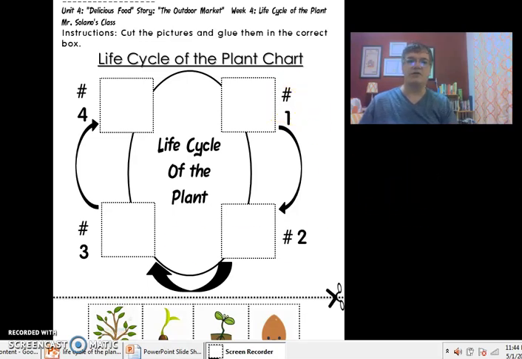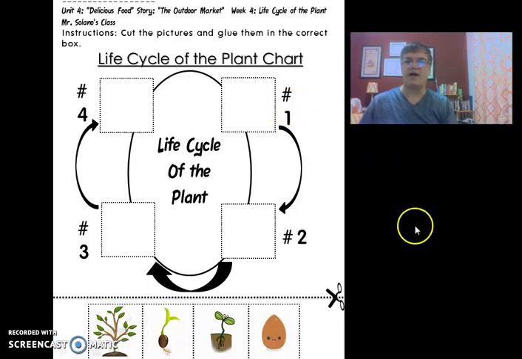So today we're going to specifically talk about the plants and how they change and grow. On the bottom of this chart, we have 4 different pictures, okay? And that's where we're going to use those words. So I want to write the words in a moment with you.